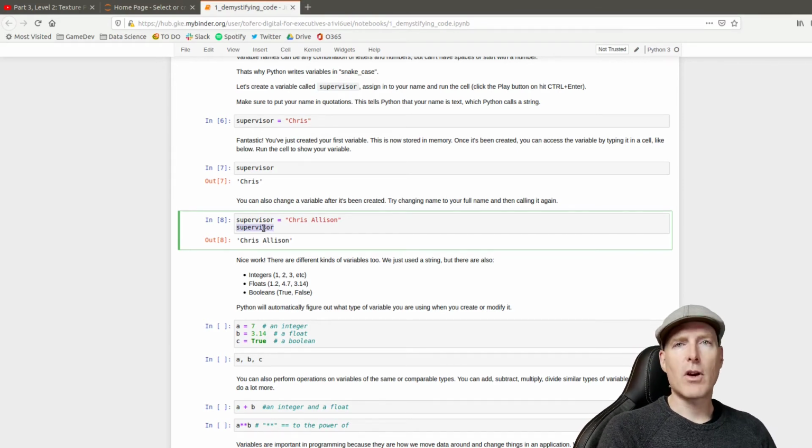So this is very, very handy because it means you can replace data within the Python program. An example of this might be an employee leaves or an employee's leave balance changes. We don't need to create a new variable. We can update an existing variable. And this happens all the time in programs.